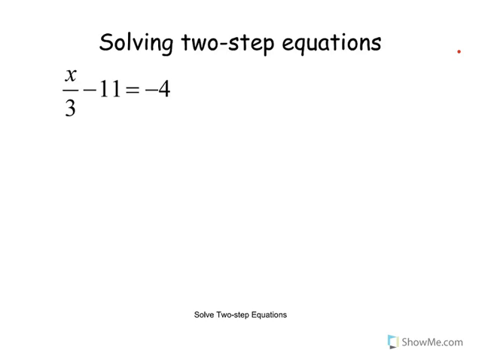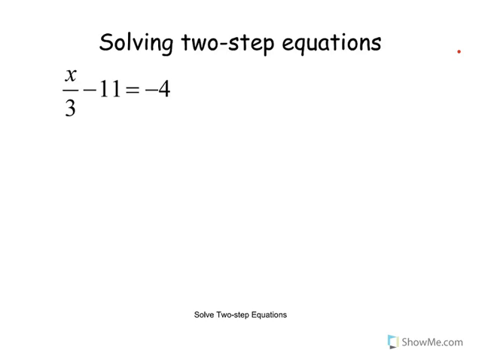So as far as aim, you can continue from yesterday's aim. We're not going to do a do now today. We're going to just jump right in because we have a lot to get to. So we said yesterday that we had two-step equations that involve addition and multiplication, as well as addition and division. And we talked about addition and division, so this is going to be the addition and multiplication portion.